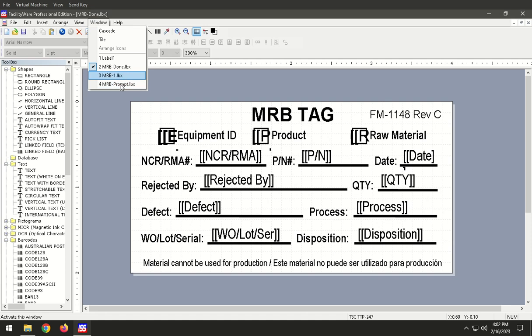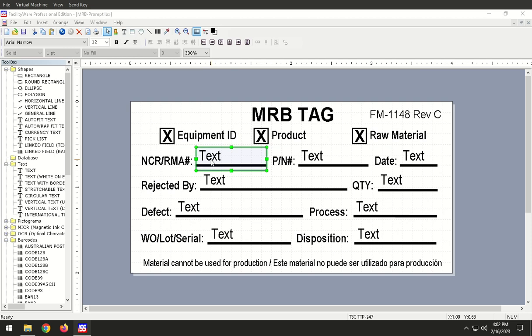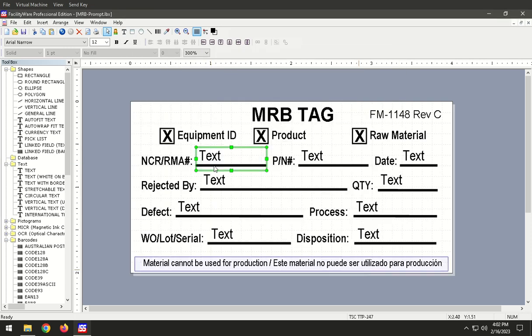Now let me switch over here. In order to convert this label to a label that has the ability to be prompted at print time, what you want to do is fill in text boxes for each part of the label. So what you see here is that I've added just plain old text boxes in different parts of the label. There's nothing written in them. Now at this point you could type in all of this information on the label by double clicking on each text box. That's not what we're looking at here. That's a little more work than what we're looking at. Also notice that I've manually put X's in each of these.